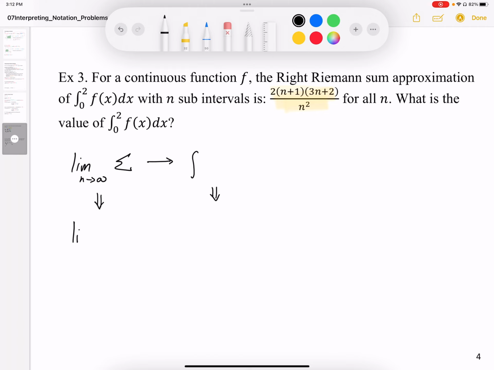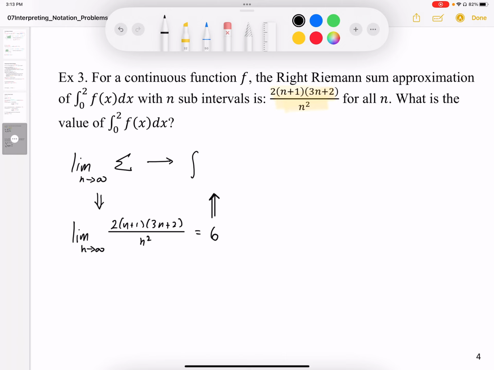So we're going to then say that the limit as n approaches infinity of that expression, 2 times (n plus 1)(3n plus 2) over n squared. Well, as I do the limit for this, we end up with a quadratic in the numerator with coefficient of 6. We have a quadratic in the denominator, so this is going to have a limit of 6. So what that means then is we could take that limit value and say that that must reflect the integral value because that's our limit as n goes to infinity.